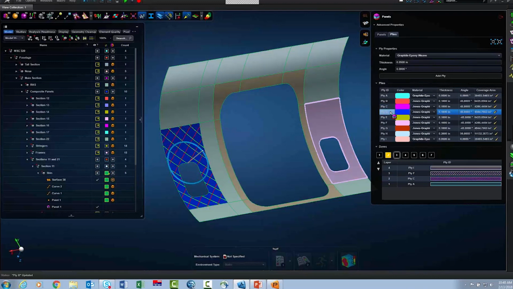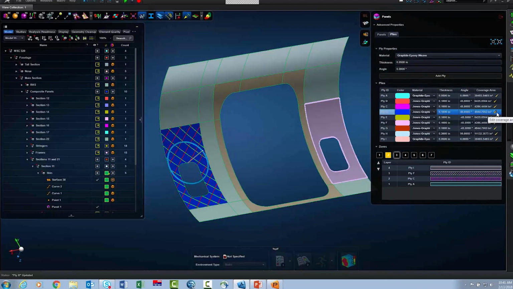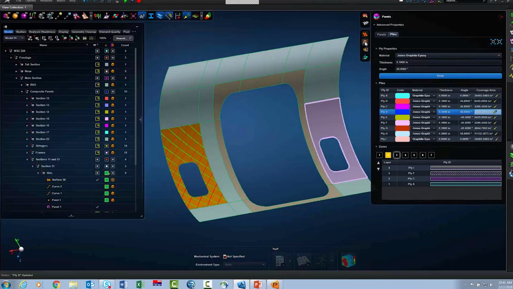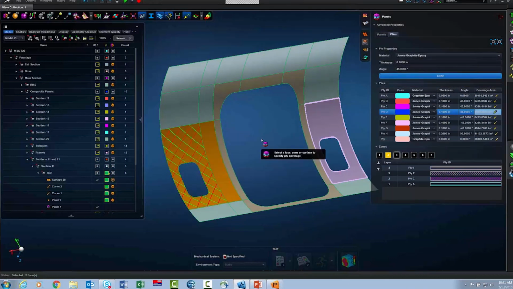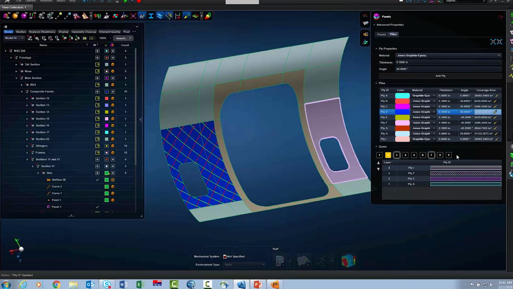So let's look at maybe this particular ply, and maybe I wanted it to extend a little bit further, okay? Maybe I made a mistake when I was selecting the surfaces. So I can come back and actually increase the coverage area of that ply. I'll select the additional surface, middle mouse button to accept it, and once again, Apex has found that it needed to add a zone for me automatically and modify a zone for me automatically.